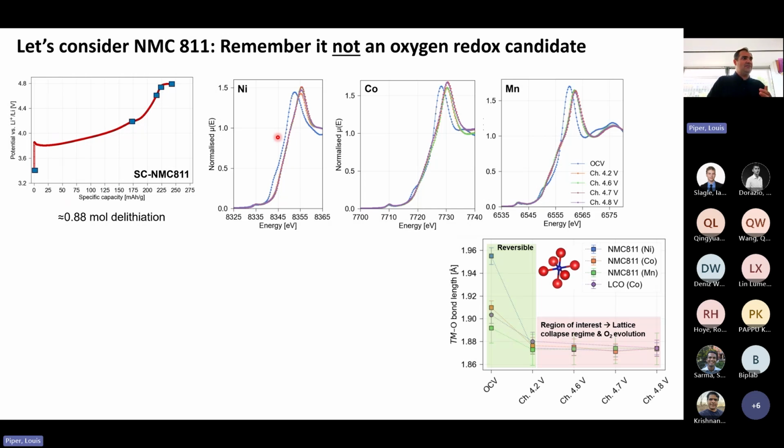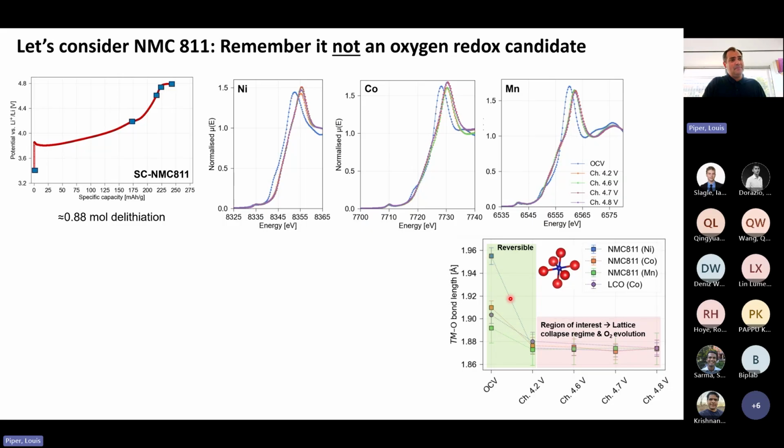The nice thing about EXAFS is you start looking at all the scattering processes associated with the tailing of these, so you look for hundreds of eV. You essentially turn it into energy space and then do a Fourier transform, and that allows you to be very sensitive to the coordination structure: first, the first transition metal to oxygen bond length, and next, the transition metal to transition metal. So we could actually monitor that as we delithiate, while we're still pulling out electron capacity in a full cell.